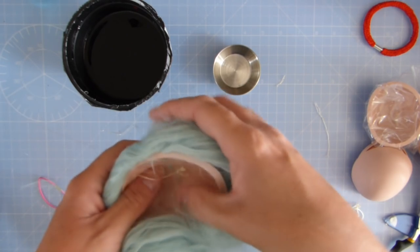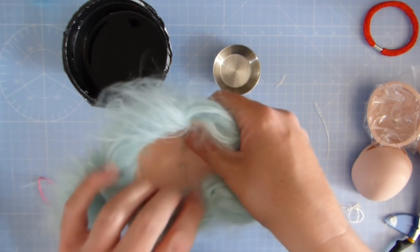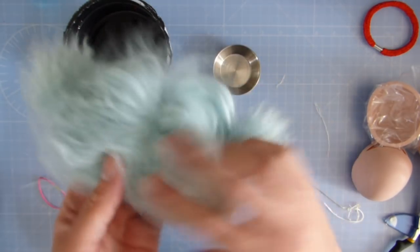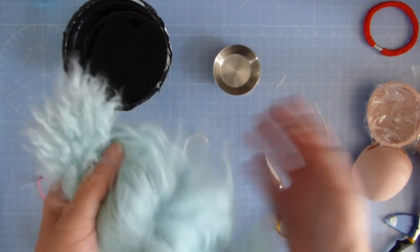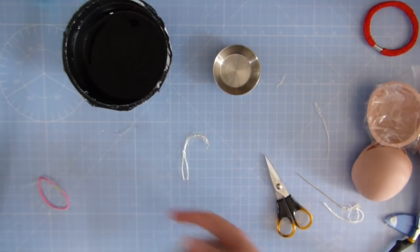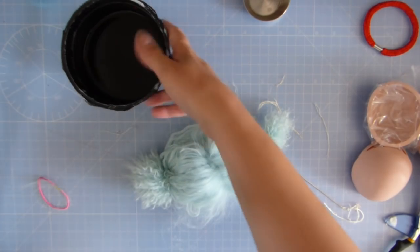So the next stage is, I tied those two threads together by the way, because when they're glued onto the scalp, that will be fine. Obviously you're not going to see that. So that's pretty sturdy, it's quite a nice shape. So what we're going to do now is we'll get the little darling, just move this out of the way so we don't drench her.